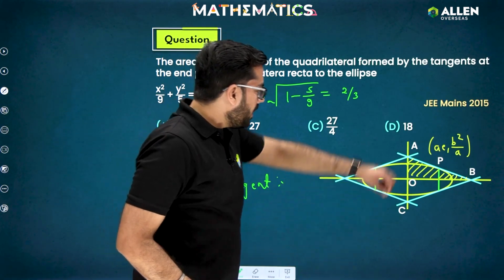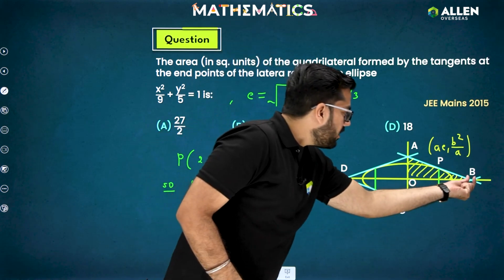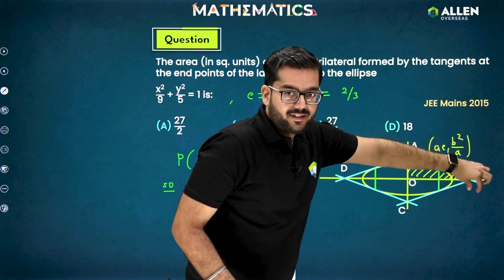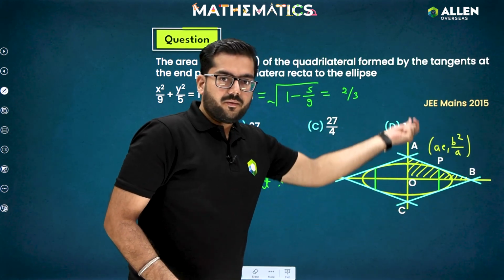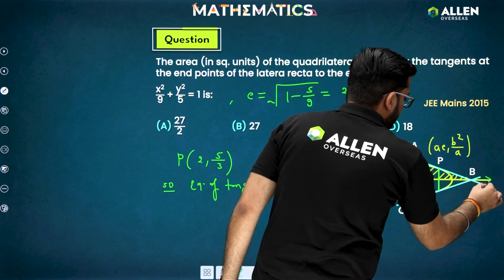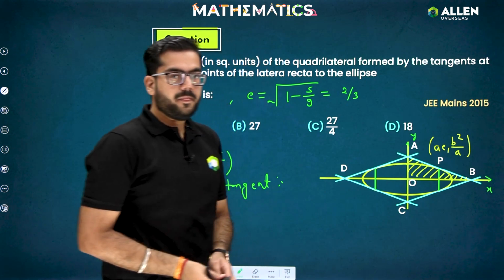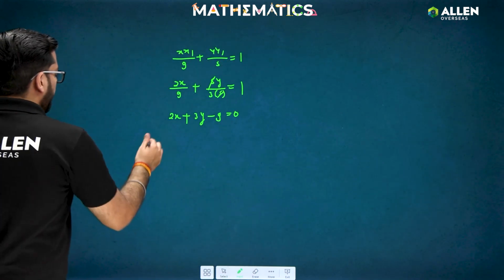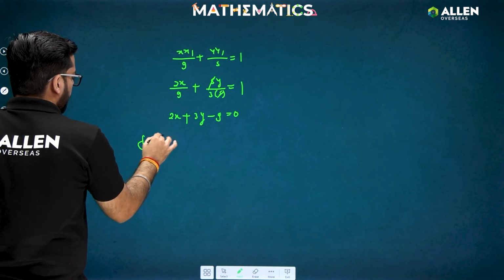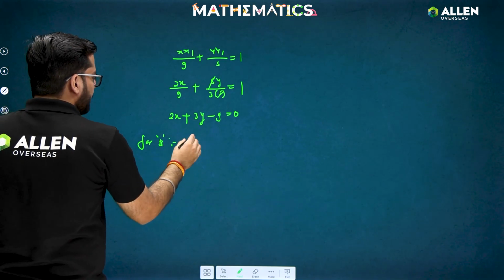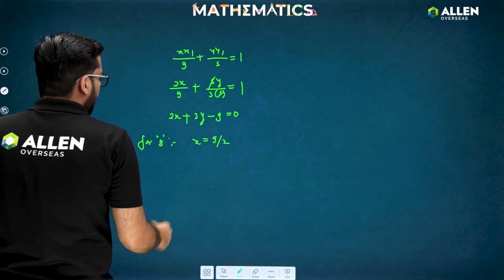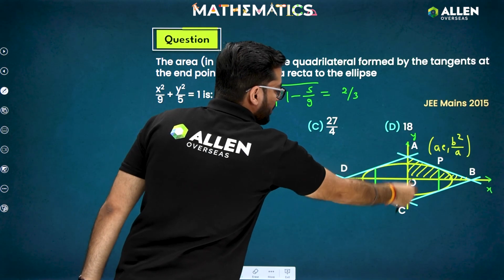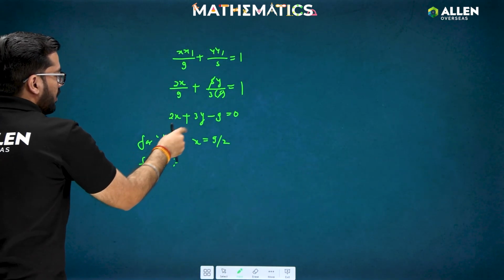Now I have the equation of the tangent. I am going to find the coordinates of B as well as the coordinates of A, and we can find them very easily because B is the coordinate on the x-axis. Similarly, A is the coordinate on the y-axis, right? This is your x-axis and y-axis. So for B, we should have y equal to 0, so y we put 0. So x you will get as 9 upon 2, as well as for A, your x will become 0. So the x coordinate I am going to put as 0, y you will get 3.